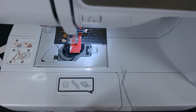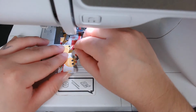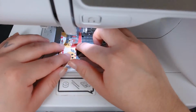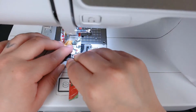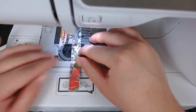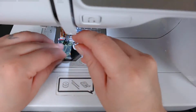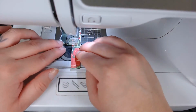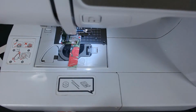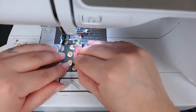What's it going to be? I don't know. Stay tuned, either this year or next year. Let's see the other side. We still have this tiny, this is the tiniest strip though. That one's way small. So I'm literally just sewing a bunch of little tiny strips of paper. It's quite obsessive at this point now. I'm questioning what I'm doing, but it's okay. It's gonna work out.